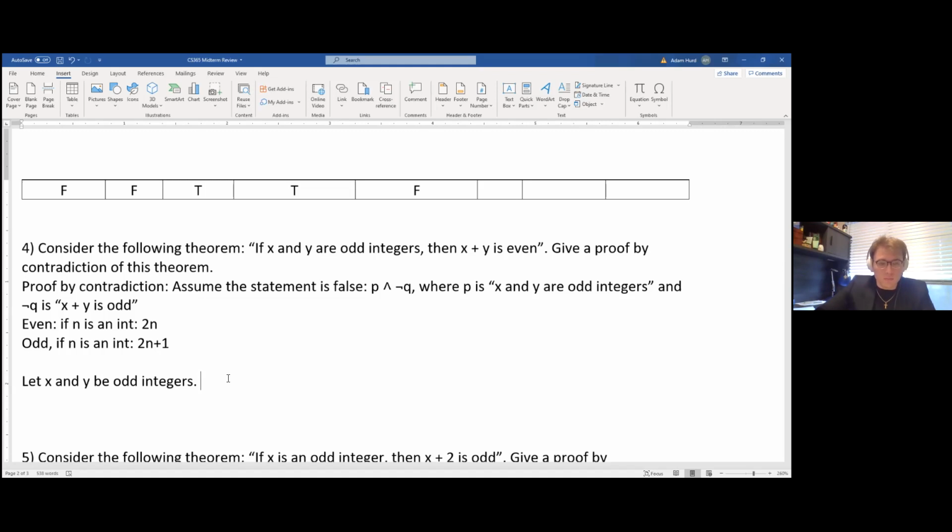Okay, gotta focus here. So what are we doing? Let x and y be odd integers. Therefore, define them. So x equals 2n plus 1, and same with y. Well, could it though? They're not necessarily both based on n. This implies it's the same n for each. You can use a different variable. So y equals 2m plus 1. And generally, at this level of proof writing, you would say n, m are elements of the integers.